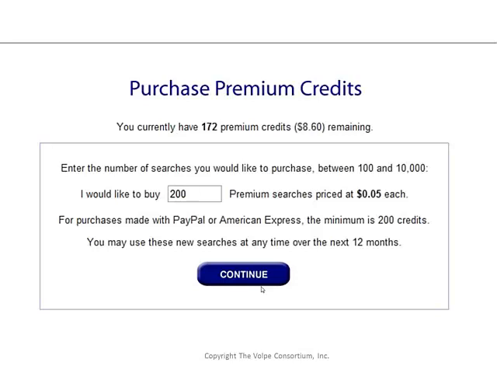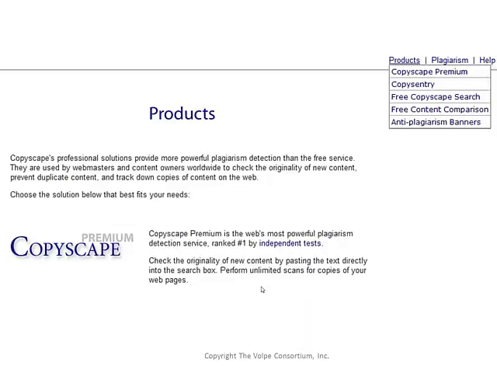Now, going forward and looking at a few other things, you can also look underneath the products tab, and there you can learn about Copyscape Premium. You can also learn about Copysentry. Copysentry is another training session, but it works in the opposite direction. With Copyscape Premium, you're trying to make sure that the content you're getting ready to post on your site is fresh. With Copysentry, you're protecting the fresh content on your site from somebody else stealing it.